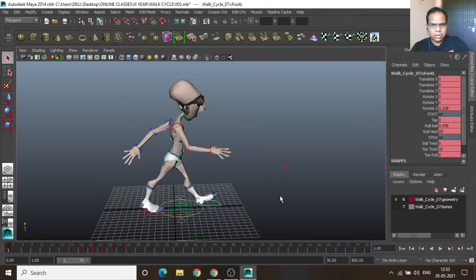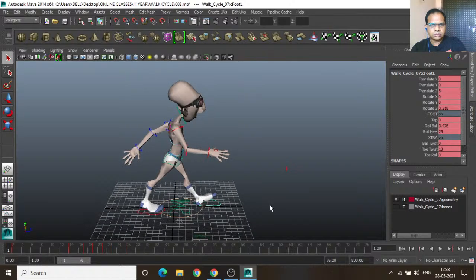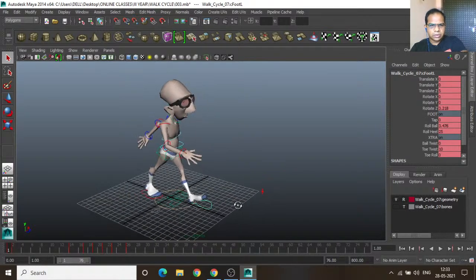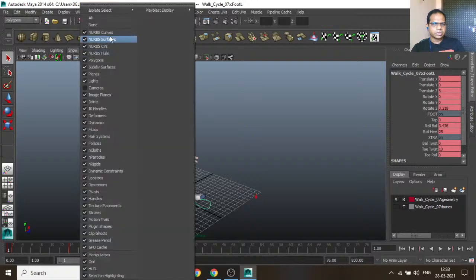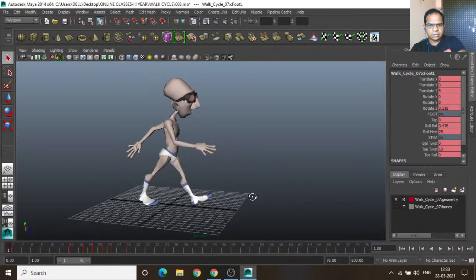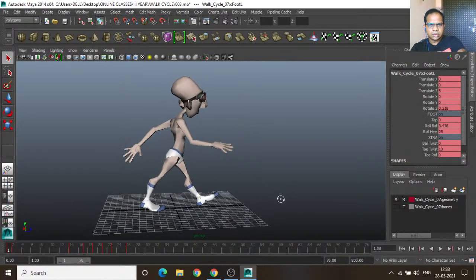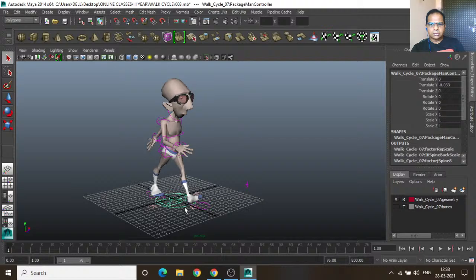Okay. For a play blast, before play blasting, switch off all controls. Come to here, switch off knobs controls. And we can make it smooth also.